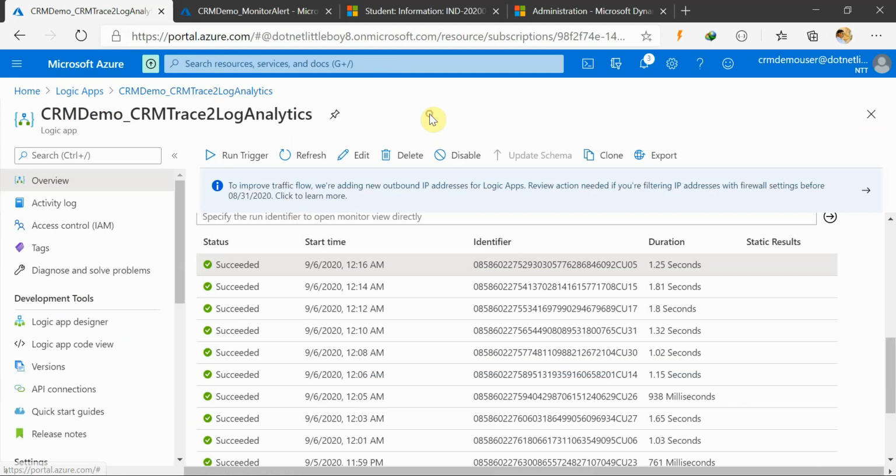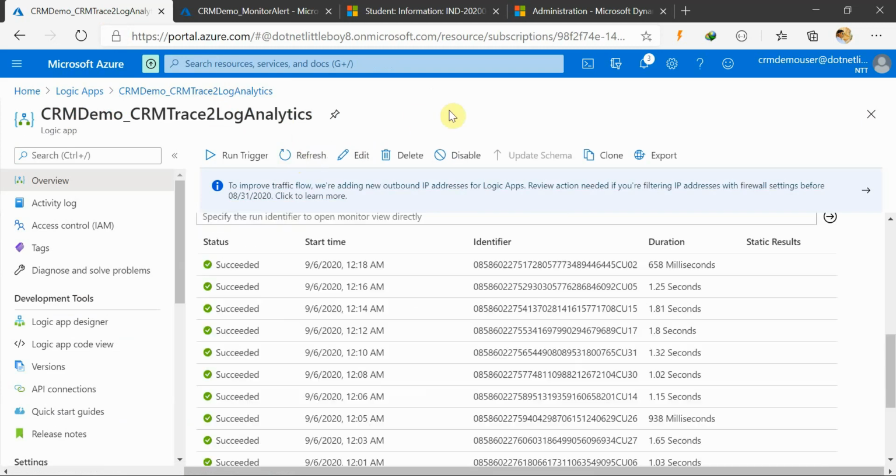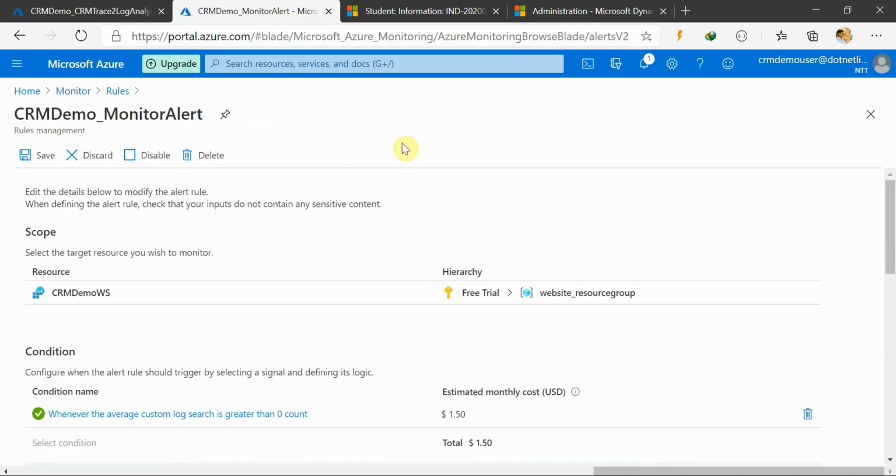This is how you can set up the integrations from Dynamics. We can push the record from your Dynamics to the Azure logs, and not only for the logs. If you have any entity requirement, where you want to push the record from another entity, then you can do that. And if you have any alerts, you can set them up here.